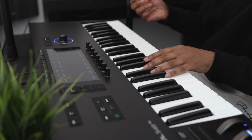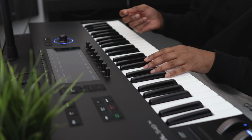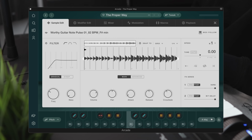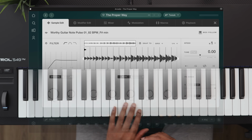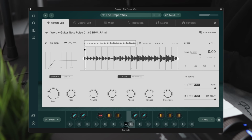I actually forgot to mention, however, I'm in the key of A major or F sharp minor, depending on how you like to swing it. But each of the samples in Arcade are locked or can be locked to the key and tempo you've selected. So when I play a guitar sample like this, it's always going to play the major third and vibe perfectly, no matter the key that I'm in.